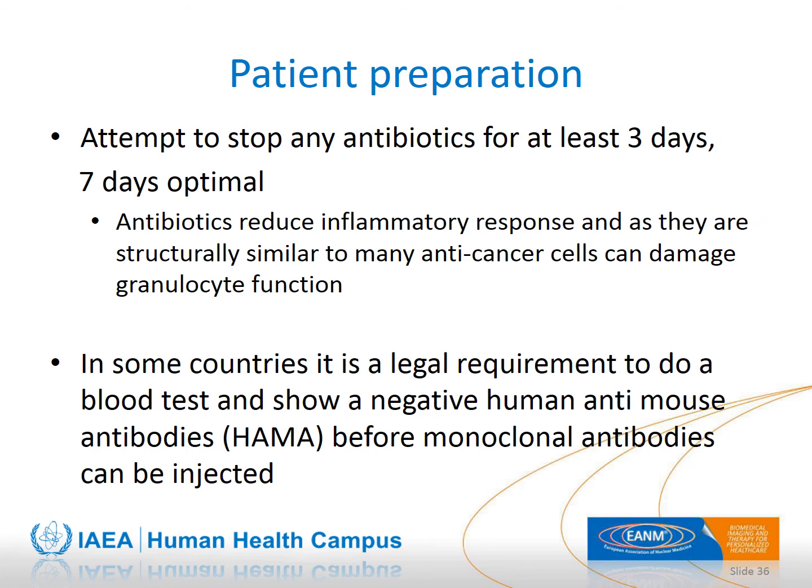To prepare the patient for monoclonal antibody scanning, it is essential again to stop any antibiotics at least for 3 days, optimally for 7 days. Some countries have a legal requirement to perform a blood test to show negative human anti-mouse antibodies or HAMA antibodies before monoclonal antibodies can be injected into a patient. This is a legal requirement because of the immune response that can be mounted by these HAMA antibodies, which can often even lead to disastrous consequences.